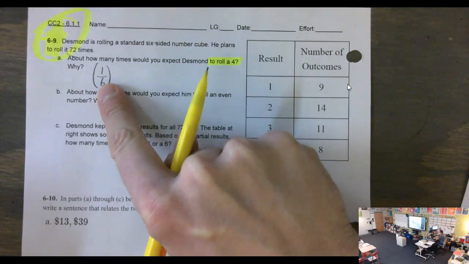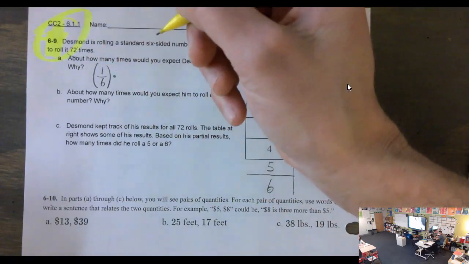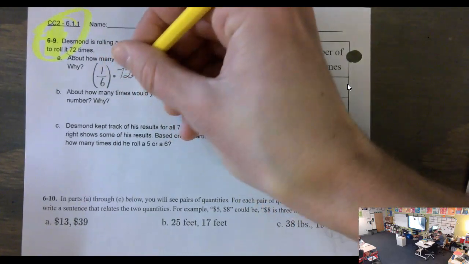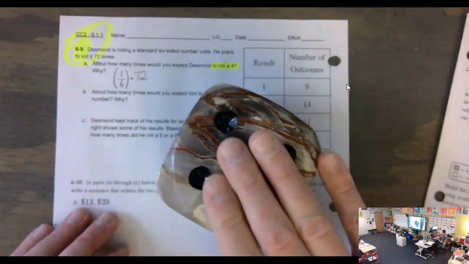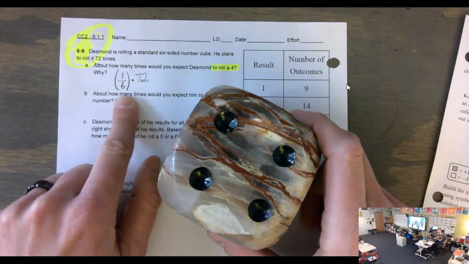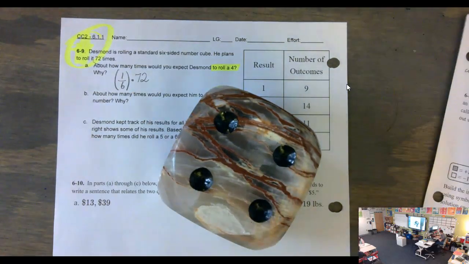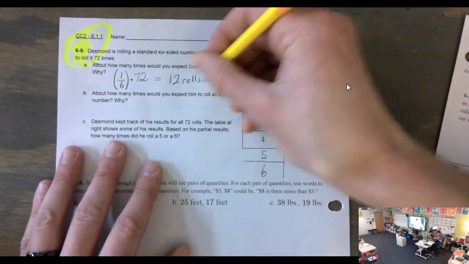So guys, we do the probability of the event times, anyone know? Eli? Ooh, careful. I think you're jumping a step. Times the total number that we did the event. So we rolled this die 72 times. The chance of getting a 4 is 1 out of 6. So we would expect a 6th of our 72 rolls to be a 4. That answer gets us 12. So we would expect 12 rolls to be 4.